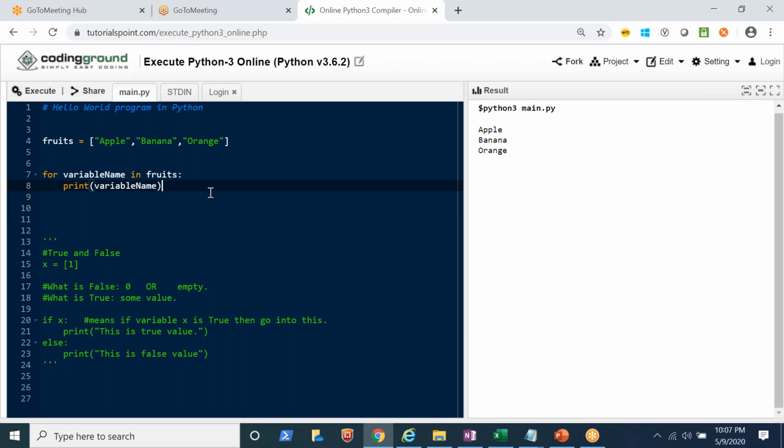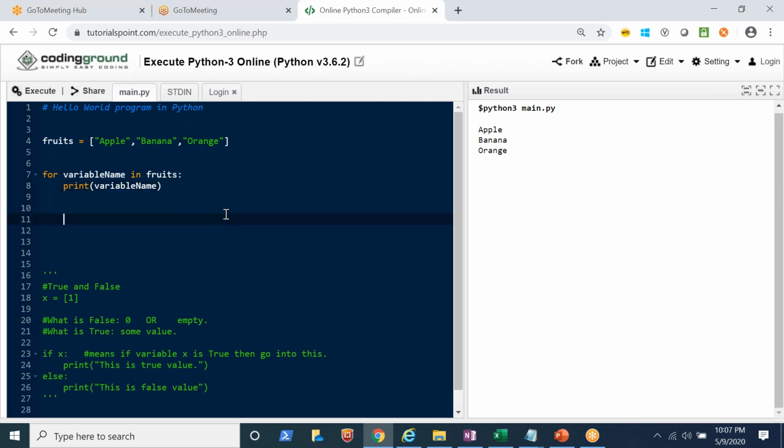Now someone says, okay, I want to know whether banana is there or not. So first let's make the condition. This is how we do the programming. Let's make the if condition. I take one variable with banana.